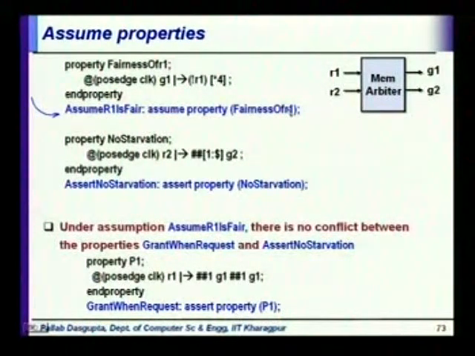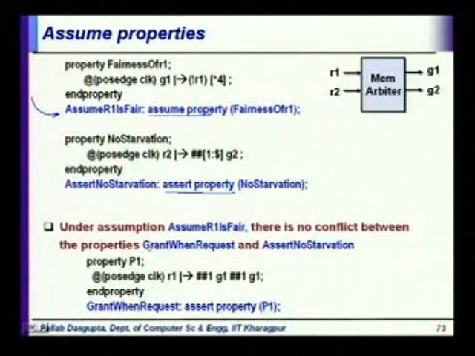Remember in one of the earlier slides I had shown you that after defining the property, you define it as an assert property. This definition was there in the interface definition. In one of the earlier slides I had shown that in the interface definition we use these lines. So now in the interface definition we are going to define this one as an assume property and this one as an assert property. This is the syntax of SVA.